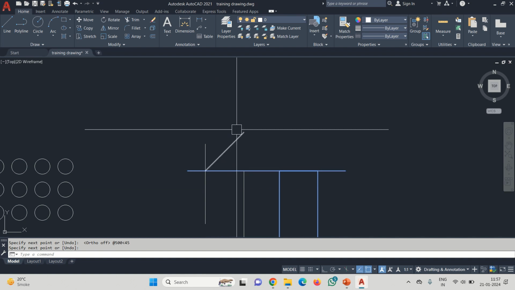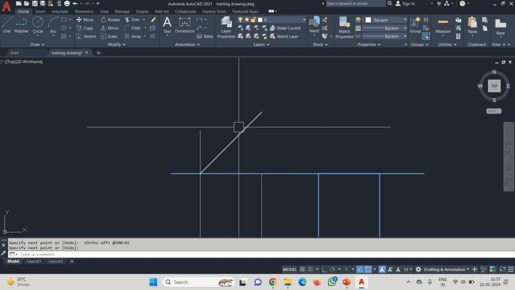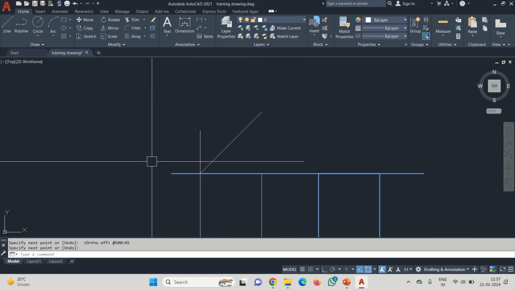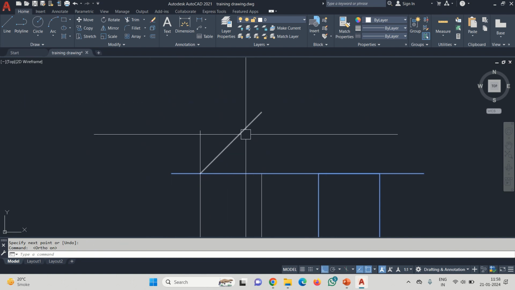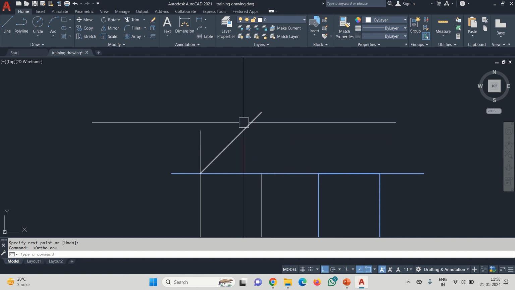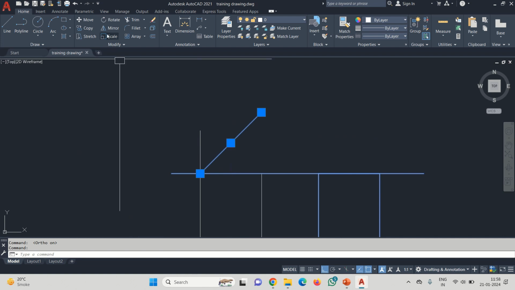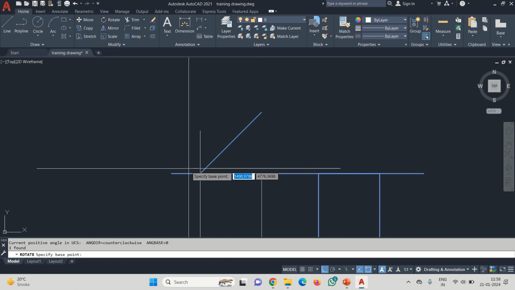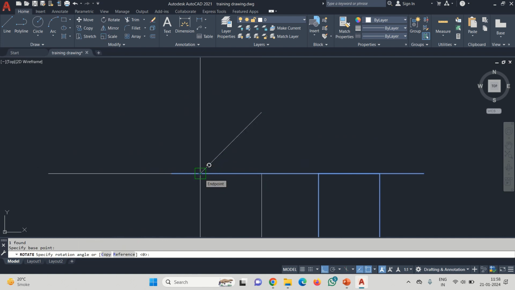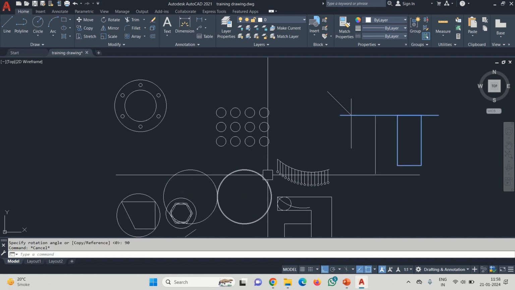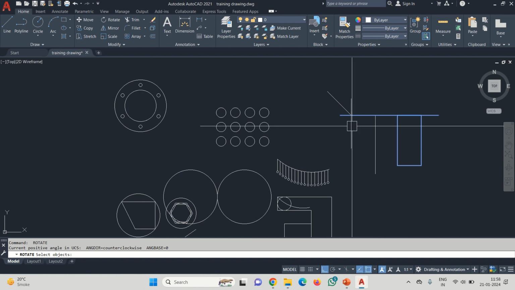So I have a 45-degree angle line, but I want to rotate it 90 degrees more, so this line will come over here, right? I set ortho. So I want to rotate this line from here to here. What I will do is select it, go to the rotate command, click the base point and give the angle as 90 degrees, enter, and it will come here. This is one way of doing it. So you have to give enter, and it will go.